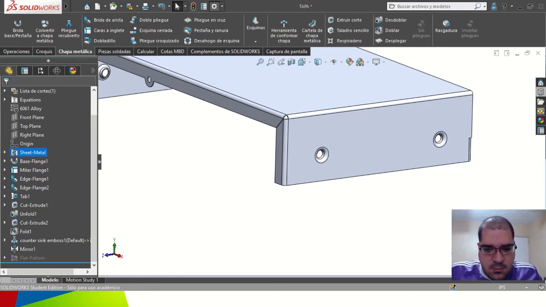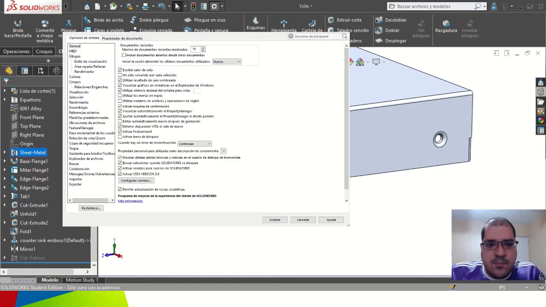I will show in a moment the configuration in the options part, and you will need to check the box of the English menu or uncheck it, depending on the language you will do your exam in. So this one is up to you. I recommend basically that you be very careful about this point.